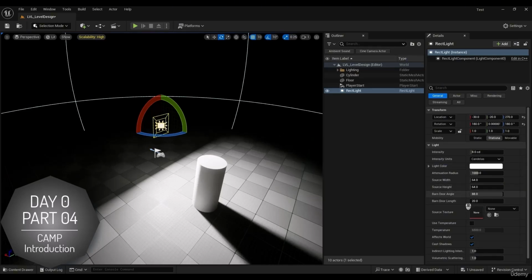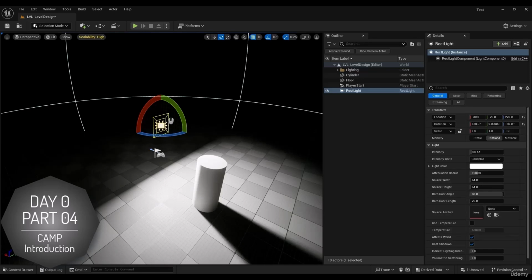Let me give an example so it sinks in for you. Suppose you have an asset like a TV, and you want to consider an auxiliary light for it, so that it emits light into the environment from itself. You can't put a point light. That's not logical. If its reflection falls on the glass, it becomes a luminous point. It makes no sense at all. You can't put a spot either. Why? Because its cross-section is rectangular, and it's not like we say it is creating a light source from a point like a flashlight and lighting the space in front of it. So we need another light type. In such cases, we use rectangular.